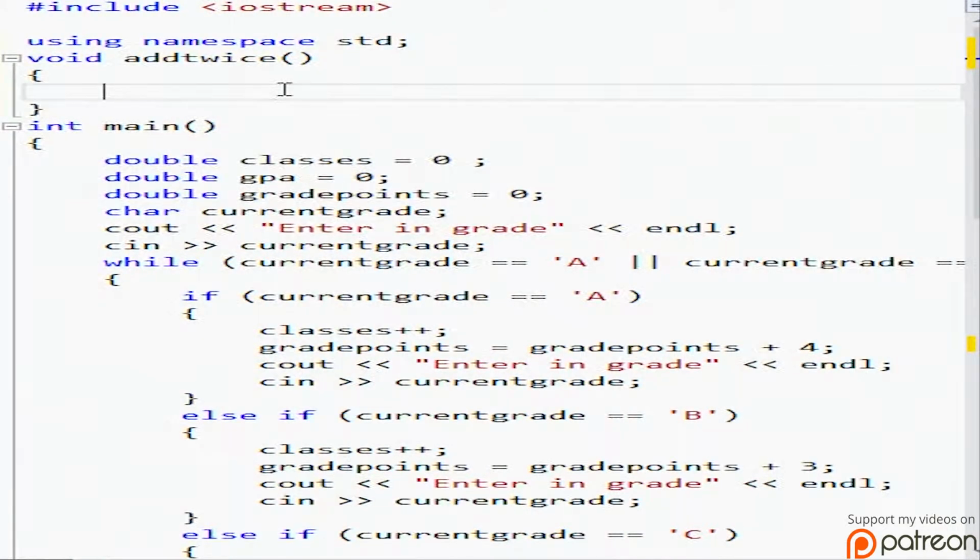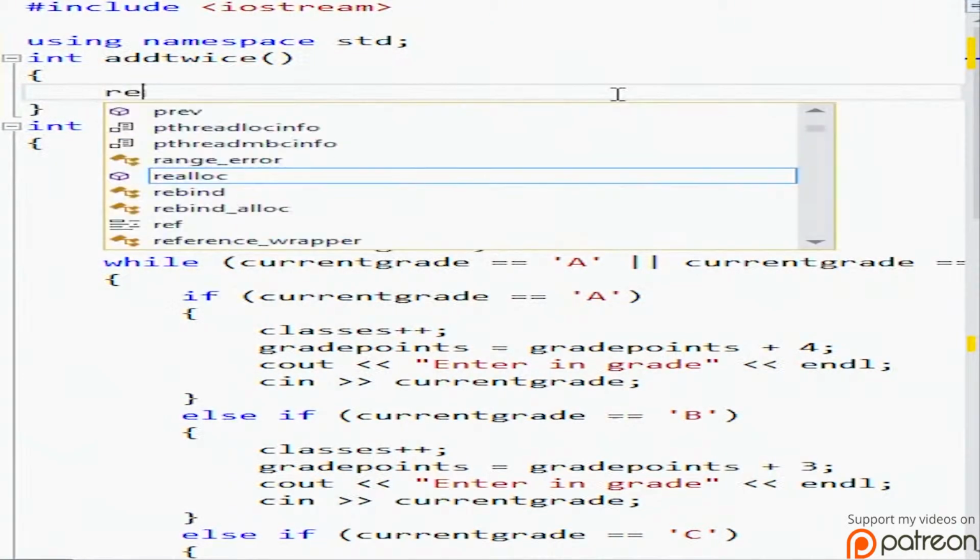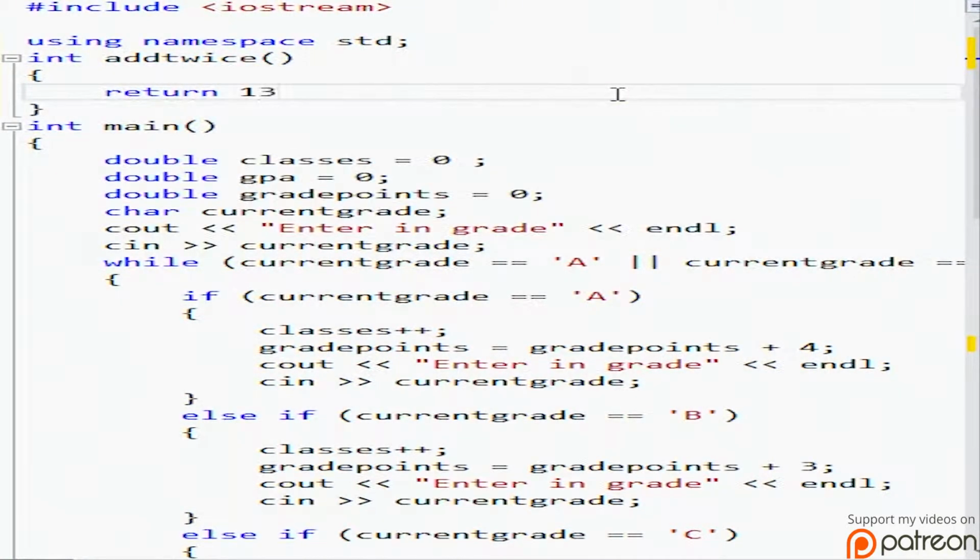So what's going to happen here? Let me give you an example. Let's just say int add twice, and then we're going to say return 12.